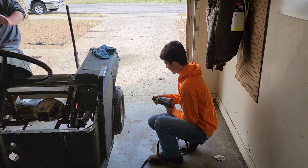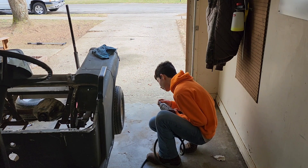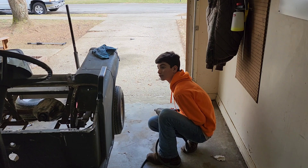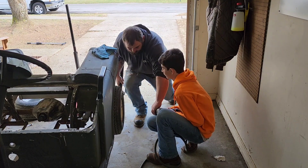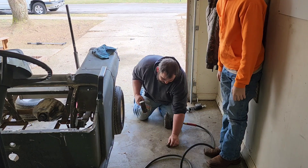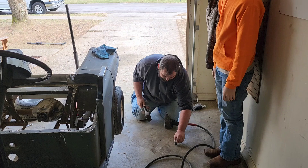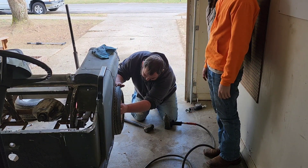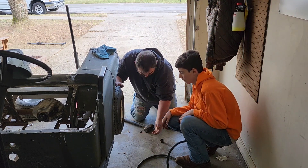Here's a good learning experience: when you get a nut or bolt stuck in your socket that you can't get out, take it off the tool, set it on the concrete, and tap on it with your BFH — big frickin' hammer. That should get it out. And if it still doesn't, put it back on the lug nut and wiggle it a little bit and it comes out.